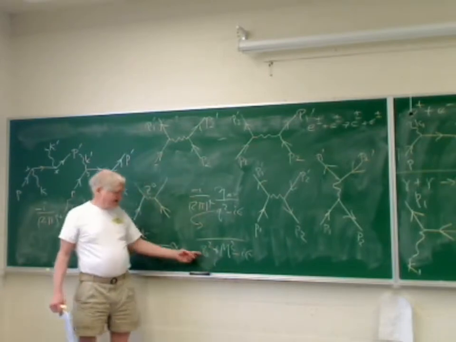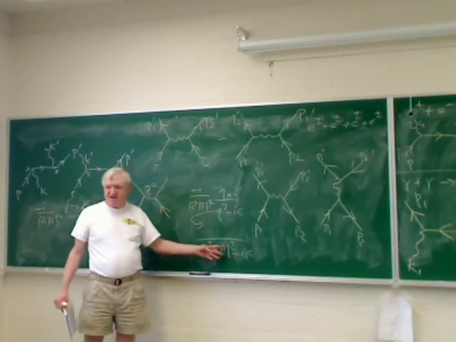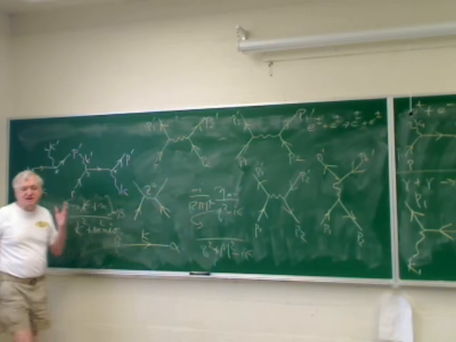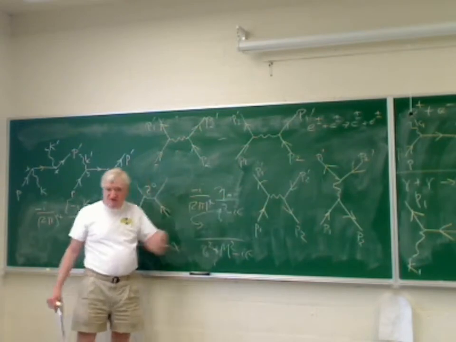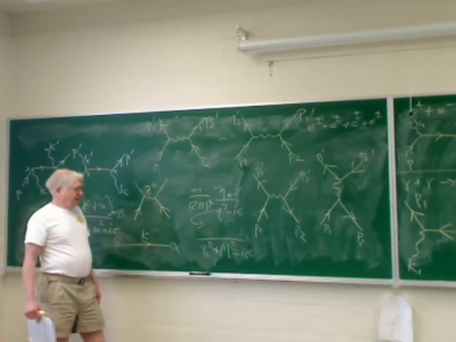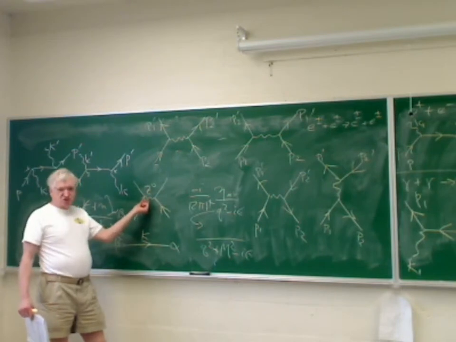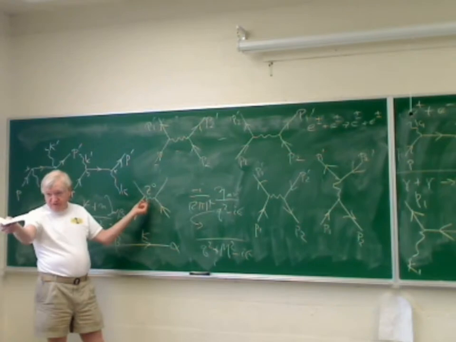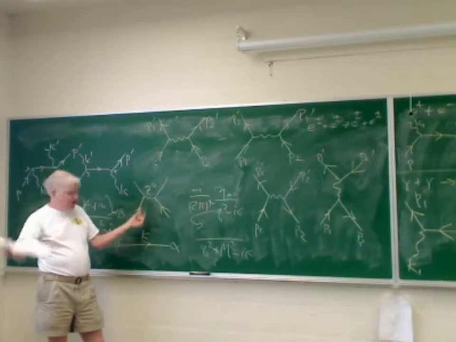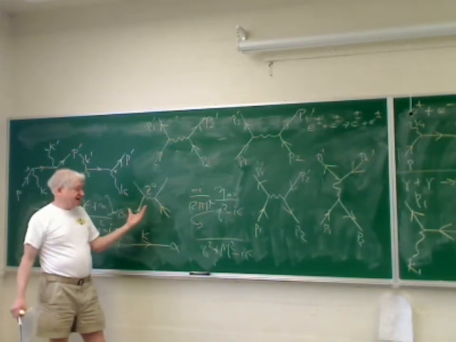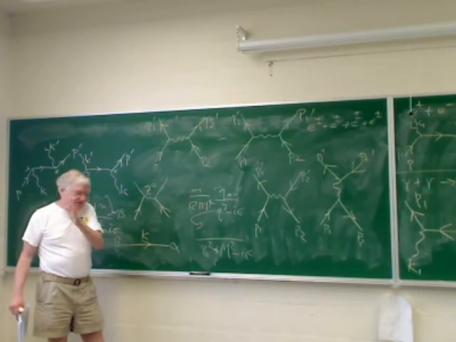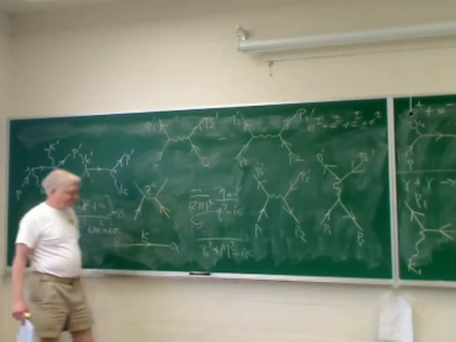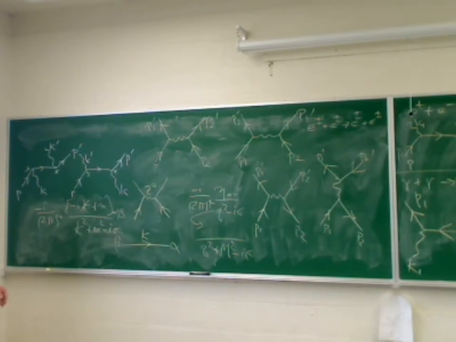So for normal processes, you don't see this because it's hugely suppressed. And that suppression, in fact, is why the weak interactions are weak. They're weak because the masses of these exchange bosons are so high, whereas the mass of the photon is quite low. So effectively, they're extremely short-range interactions. If you interpret it the way you were interpreting it, then you're interpreting it as a Yukawa potential of extremely short range. That's another way of thinking of it. So you were right, it is a Yukawa potential.